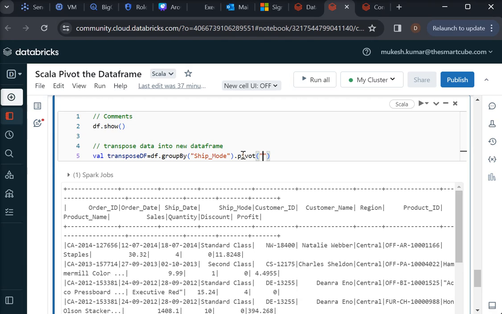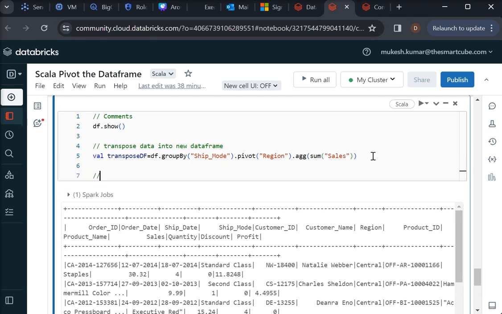Now our pivot column is region, and then we are going to apply the aggregate column, so we are going to use the sum of the sales, so that is sales.